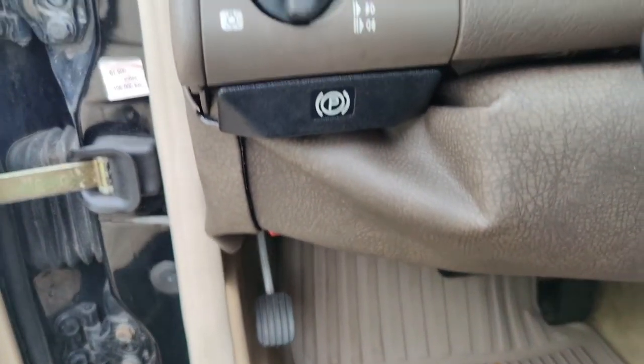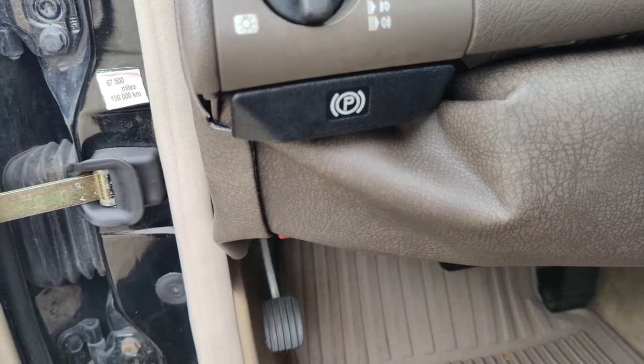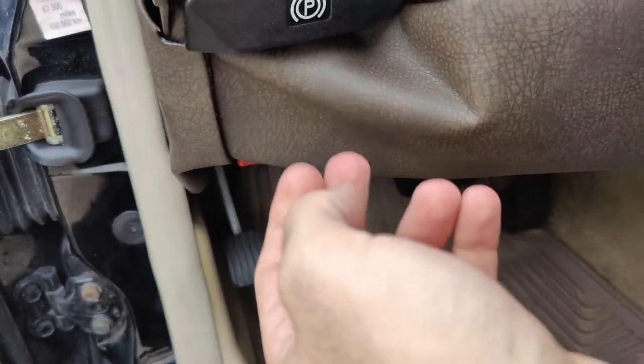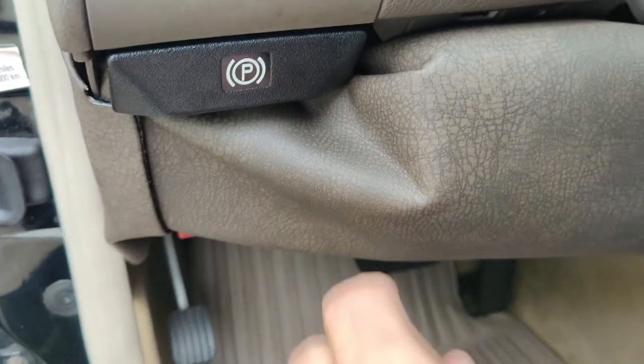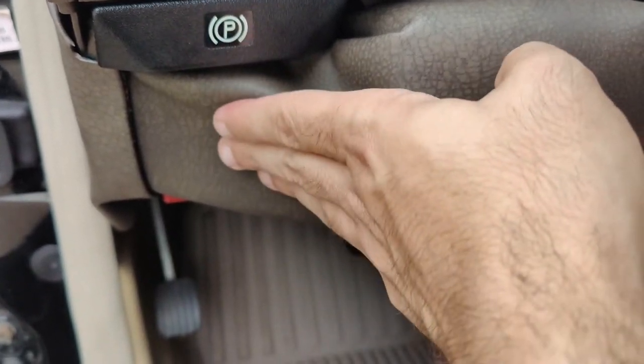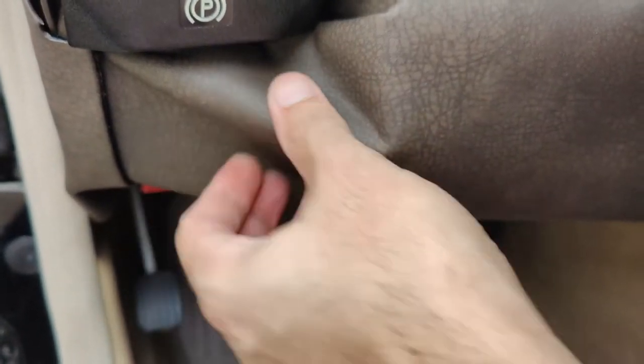This is where it got tricky. You've got the emergency brake here, or the brake release, and you've got the hood release here as well. So everything works. I just bent down the little bit of metal that I had put here to fill in this area as it was completely empty. And as you can see, it's actually pretty decent. It's nice and soft. It doesn't stick out as much either, so I don't hit my knees much.